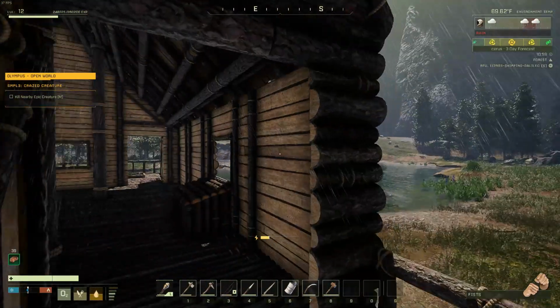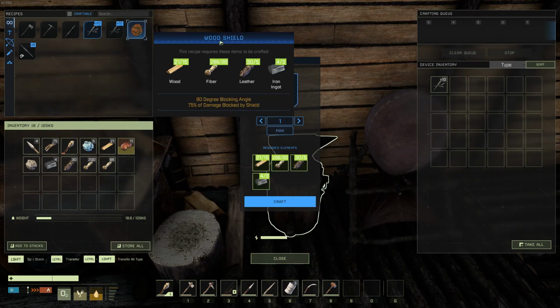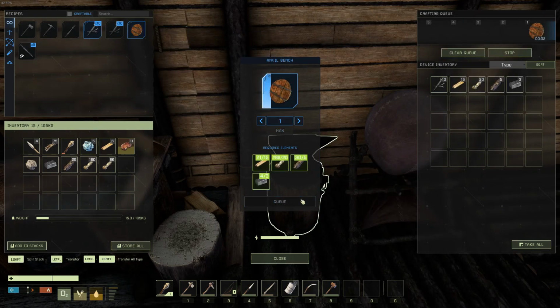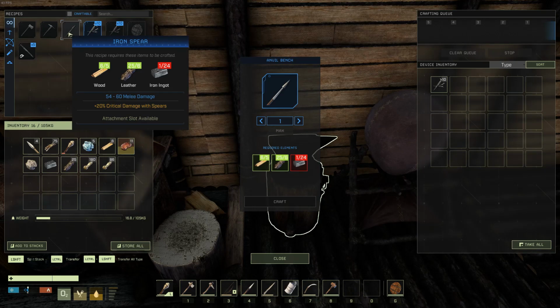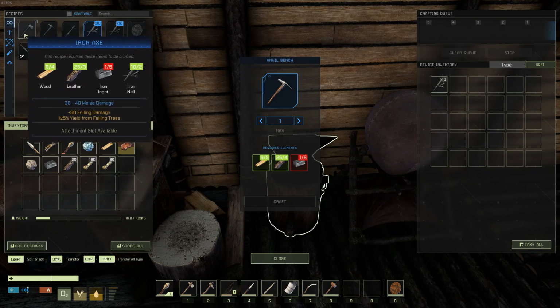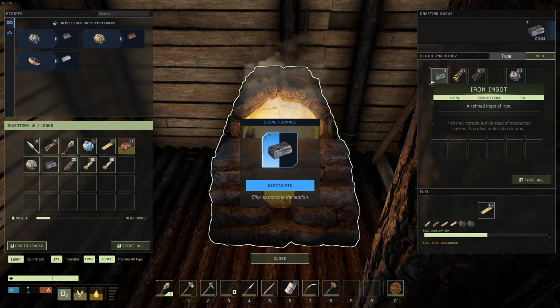Alright, that should be enough fiber. Let's see. Oh, we can make our shield. Let's get that going. Very nice. That goes in the G. And then we want to make a spear. One of these, one of these. Cool. How many iron do we have? 10. Perfect.